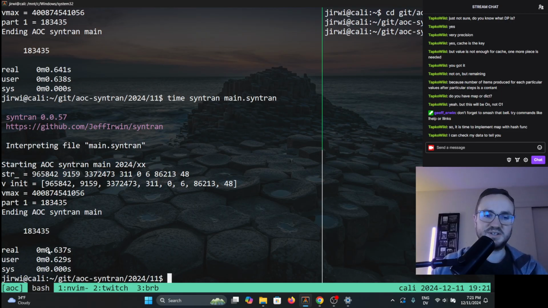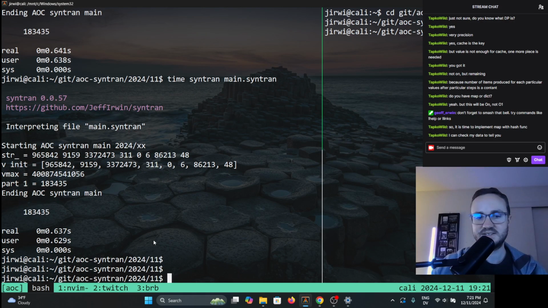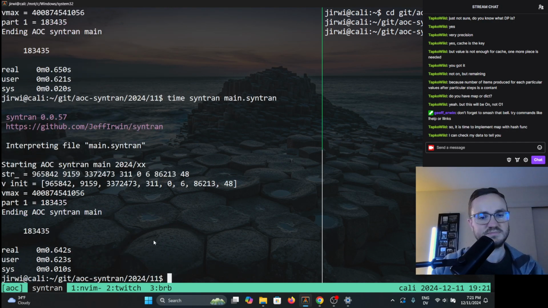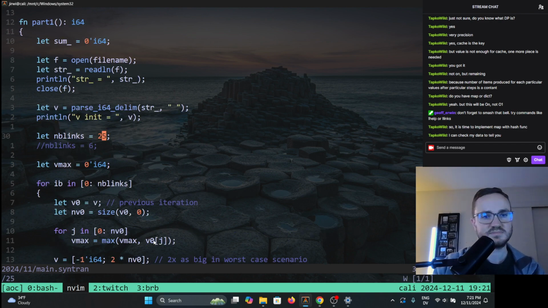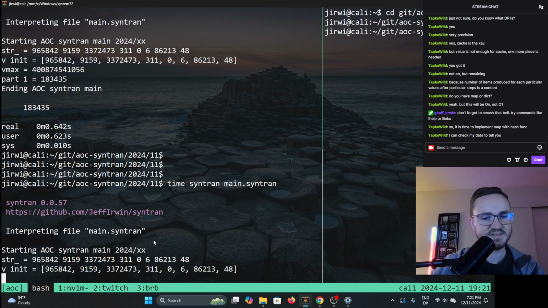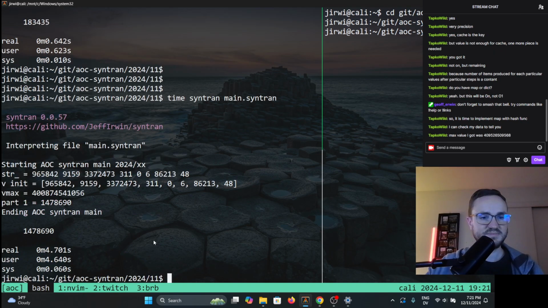Part 1 is already taking almost a second. Can I go up to 30 steps? Okay. Going from 25 steps to 30 steps.